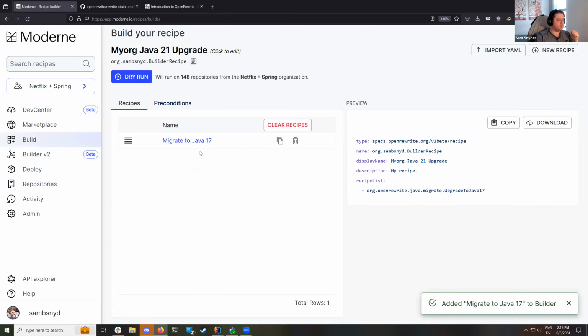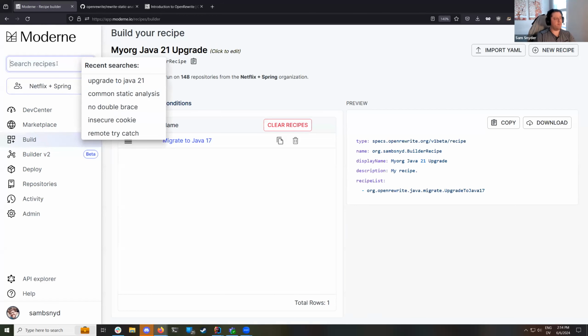So I'm going to click this add to builder button to start off, add upgrade to Java 17 to what we call a declarative or YAML-based recipe, where anytime you want a recipe that is just an aggregation of other recipes with various values filled in, the YAML recipe format is the first and most convenient place to go for that.